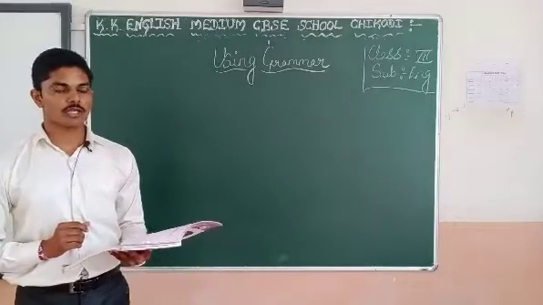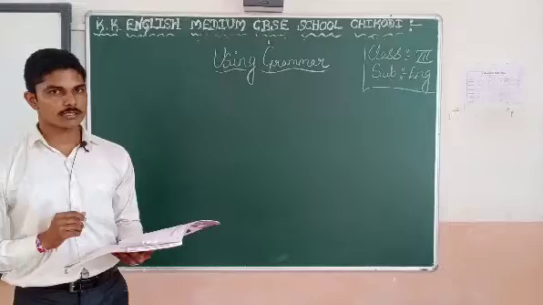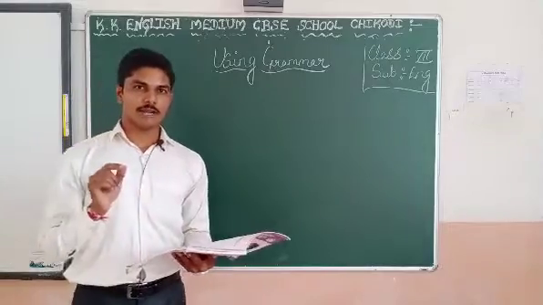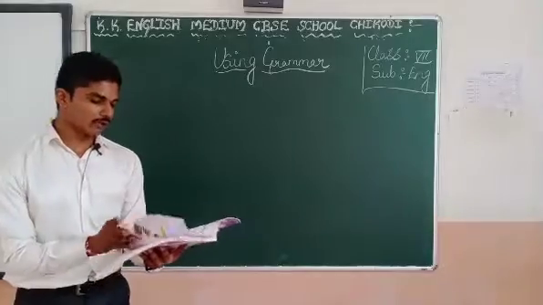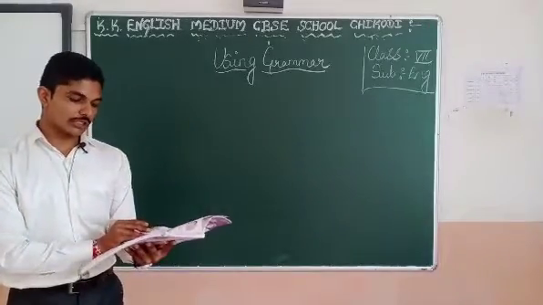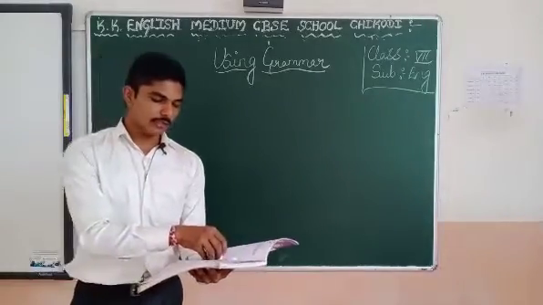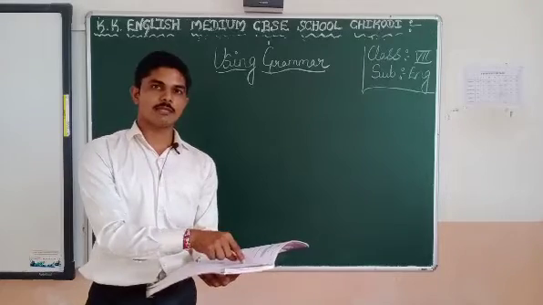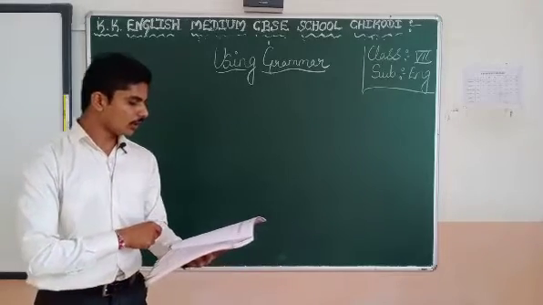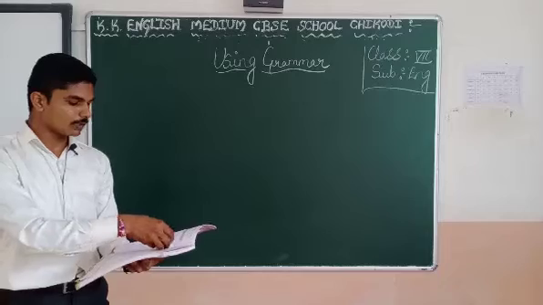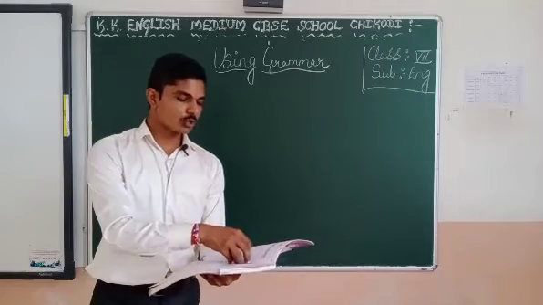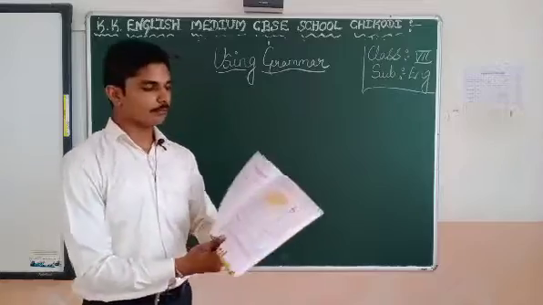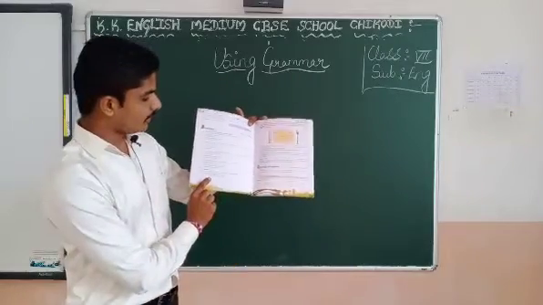What is the writing portion? We have using words, using grammar, writing an informal letter, along with the dictionary work which is there in your book on page number 16. So beginning with using grammar, I would like to say that this reading and the answer this question portion should be completed by us.